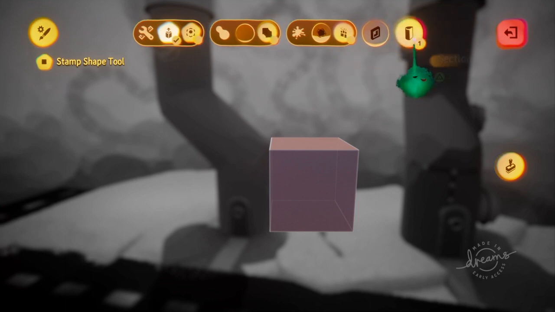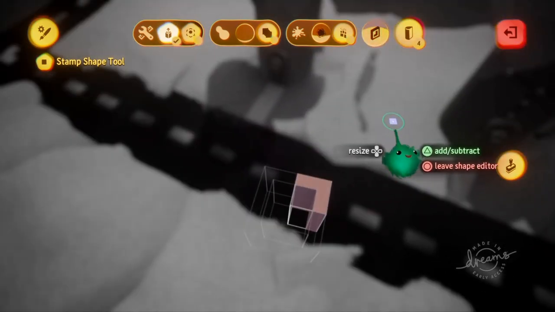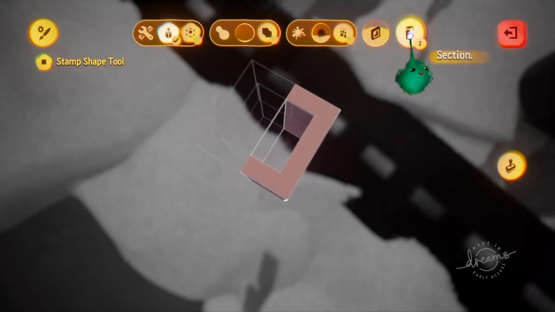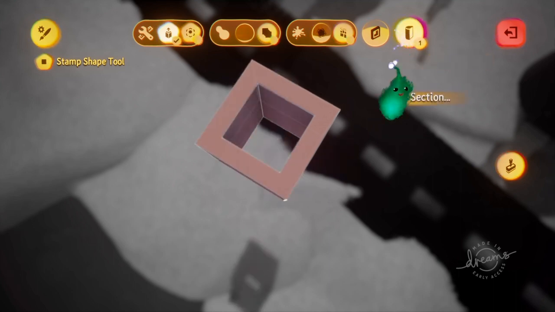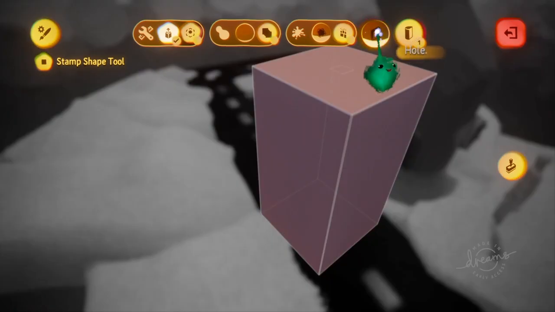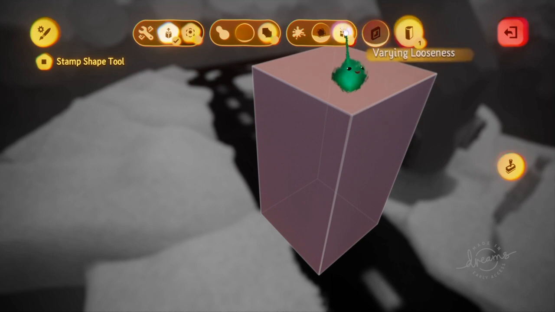But now I want to move on to what I was talking about before, and that's the section feature. Now, initially, it just looks like it changes the different corners of the shape, and that's obviously what it does. But where it really starts being useful is when you add holes to things, because for example here, it doesn't really do much on its own, and you can still stretch it out any way you like. But when you add a hole and then add the section, it changes it into something a lot more useful. For example, taking a quarter of this and adding a hole to the center will easily make a wonderful little stair piece that you could easily use to create stairs if you wanted something like that.